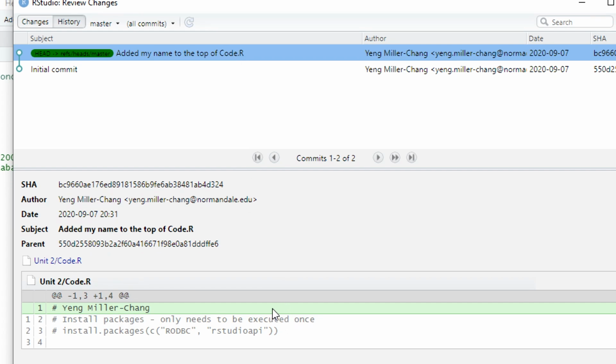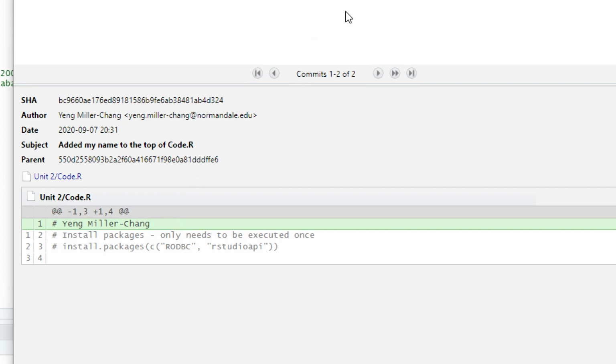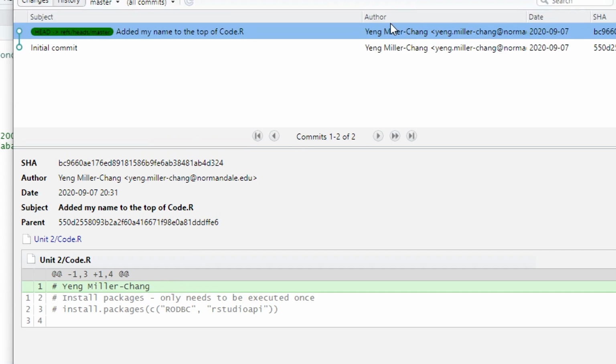This is showing that from my initial commit to my current commit, this line of code right here is new because it is in green. This can be used to track changes between commits. This is especially important when you start working on code collaboratively, because then you can keep track of who made what changes and specifically what changes were made.